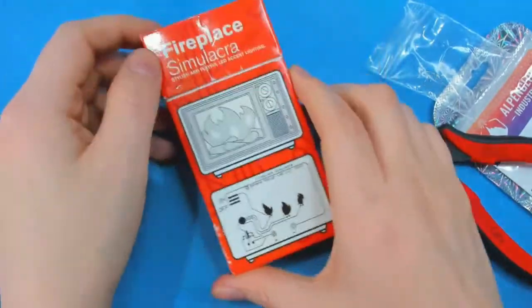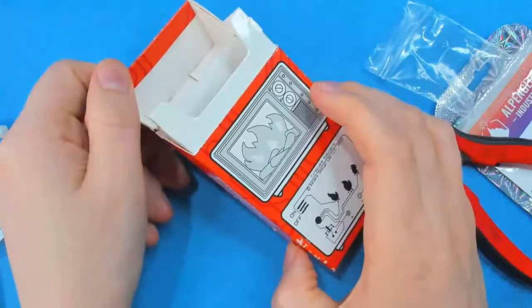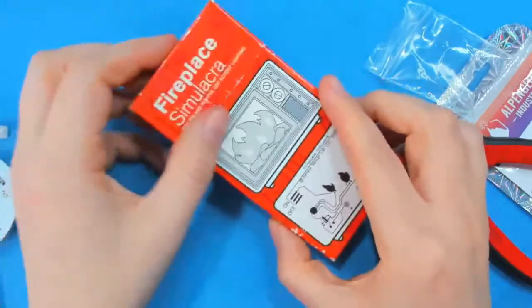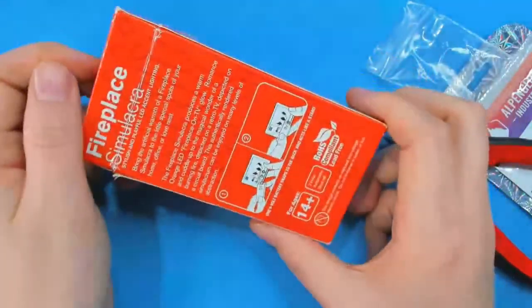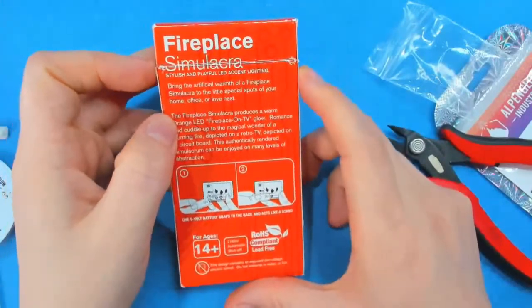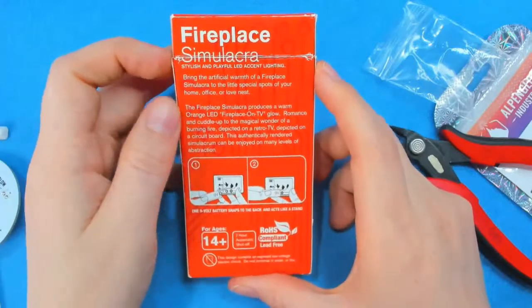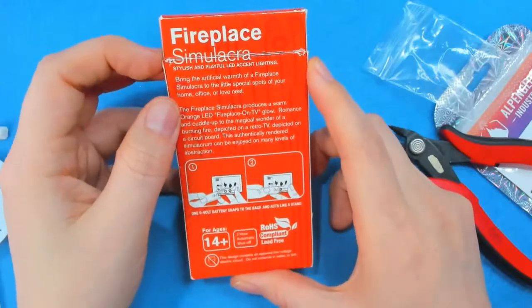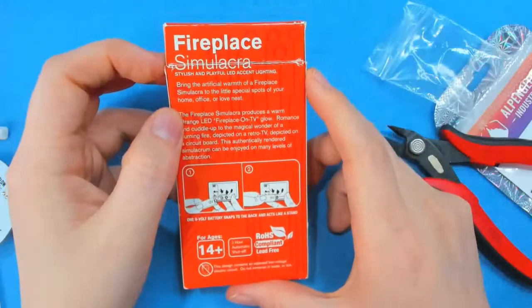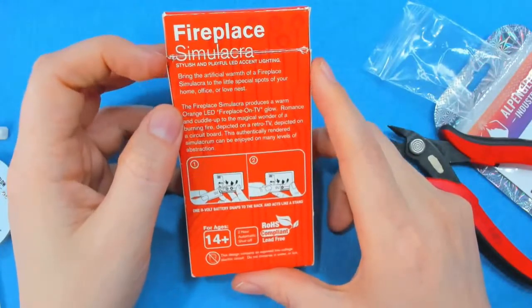We've got this fireplace simulacra kit that I showed earlier, which is this cigarette carton style enclosure, but way cooler because it's got circuits in it. I think this was given to me by the creator, and I think it was Mike's Electric Stuff who introduced me to them at SuperCon a couple of years ago, but I could be making that up. Stylish and playful LED accent lighting. Adore it. Let's get this out of here and see what all is inside the kit.